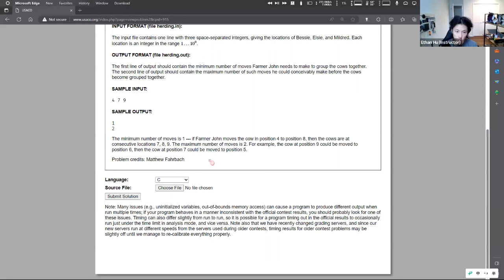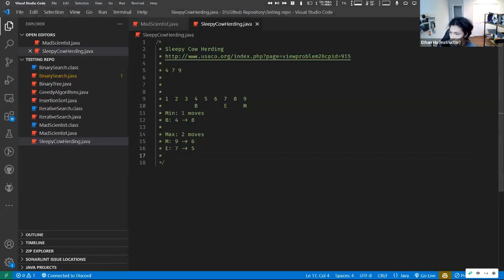All right, so now that's one test case scenario, and let's see how this is processed. Let's think of it more generally. Suppose there are three cows, with numbers B, E, M, or X, Y, Z, whatever you call them. I'm going to call them A, B, C just because they are easier to think about. So we start out with three numbers, right? A is less than B, less than C. Now let's look at different cases.